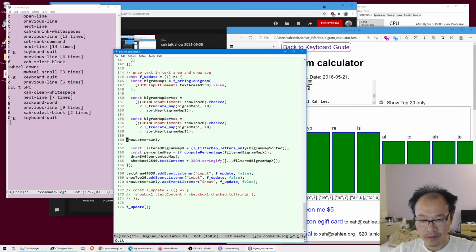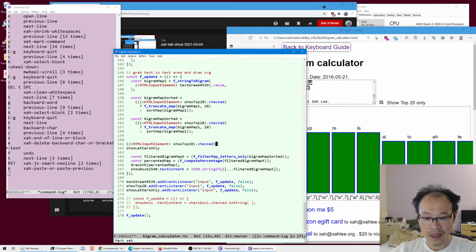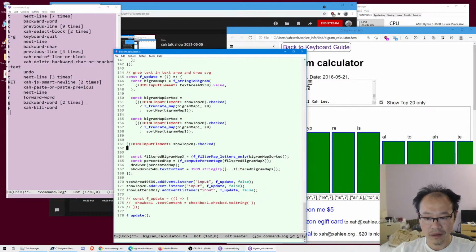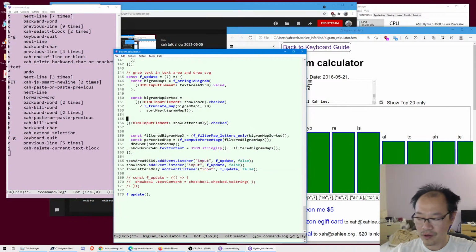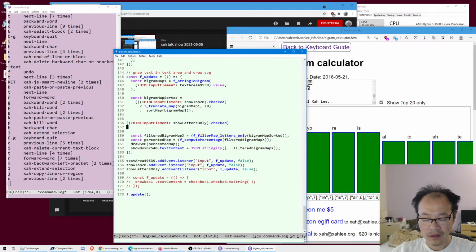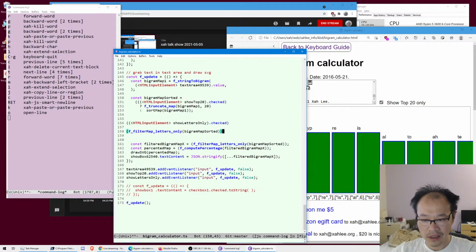So, show letters only. Basically, if show letters only is checked, then you want to filter. You call this code.